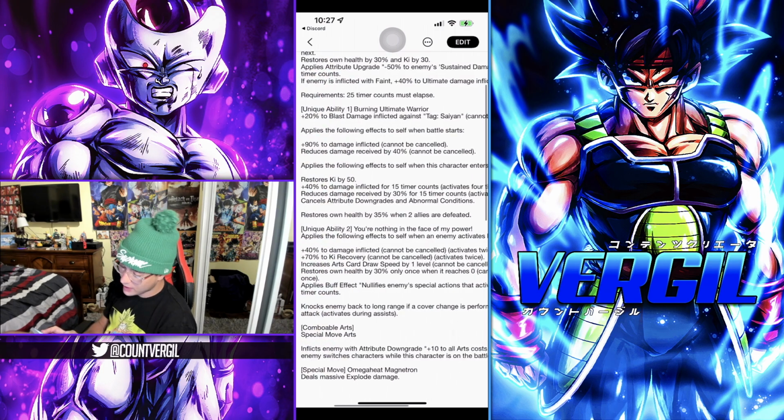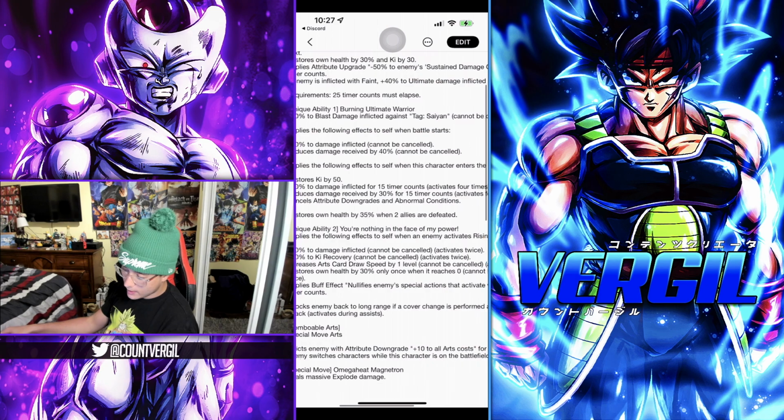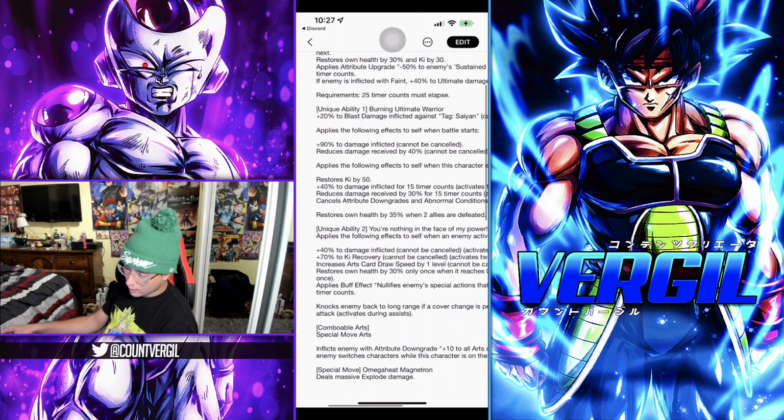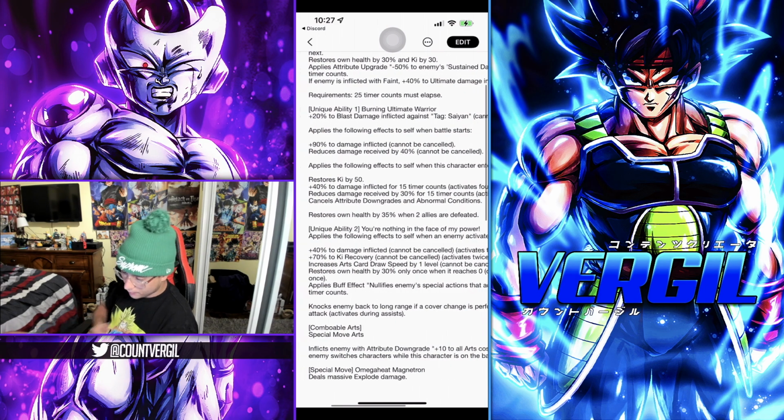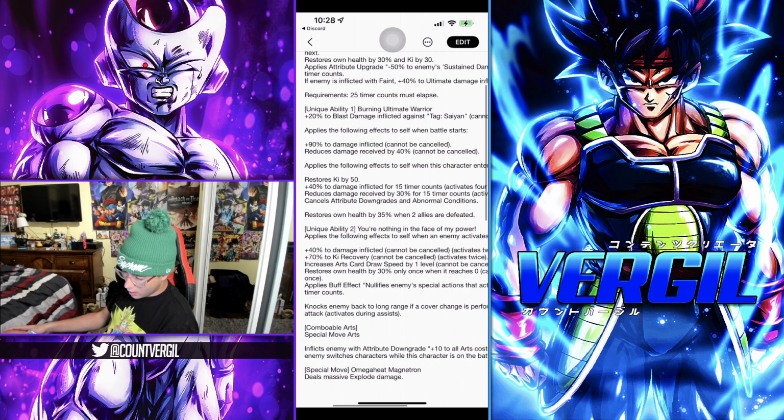4 times, alright, for 15 timer counts. Reduces damage received by 30% for 15 timer counts, activates 4 times, cancels attribute upgrades in abnormal conditions. Alright, well that makes sense. Restores own health by 30, or restores own health by 35% when 2 allies are defeated, which is pretty nice. So when he's on his own, he's going to be getting that health back.